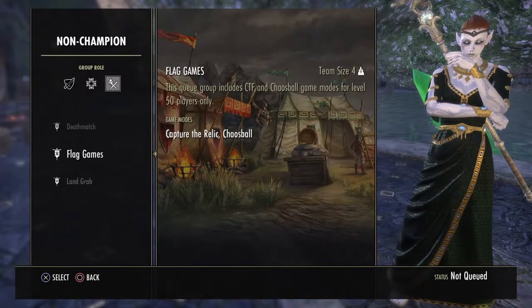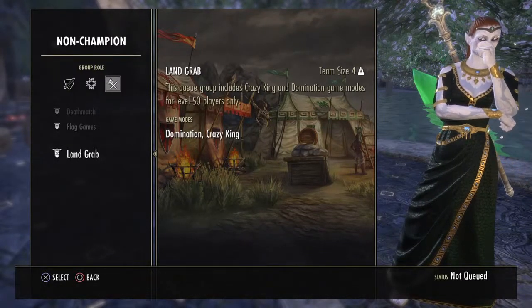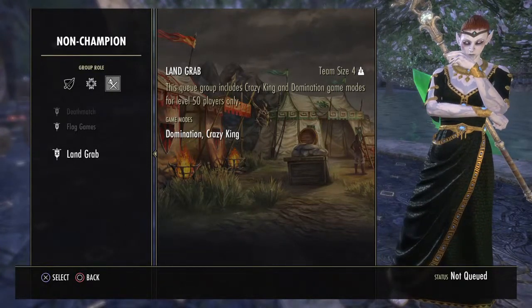This one right here is flag games. Same thing. This is non-champion, so you won't have to worry about it. Land grab, same thing. These are non-champion ones. They do have the same thing for champion level players. I am over CP 1000 champion level, so I like to go inside of the CP leveled ones because this way all of my allotted points for my champion points can end up being useful.